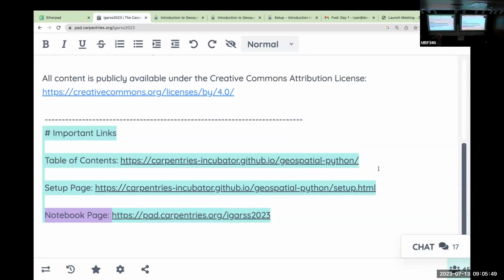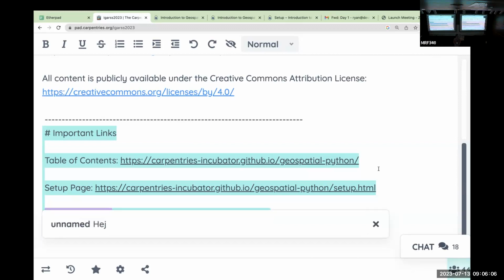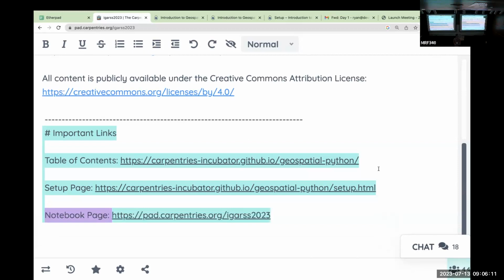Yeah. Do you need to download Anaconda, or can I use Google Colab? You can use Google Colab for this. The philosophy of the Carpentries is they want you to feel comfortable using your own hardware, your own machine. Google Colab might not persist the notebooks that you're going to work on today. So that's less than ideal.